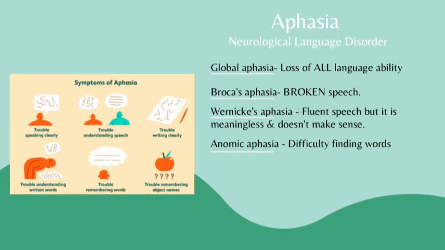The next one is Wernicke's aphasia — impaired auditory reception. Unlike Broca's, where you only have short chunks of sentences, this person is going to be able to speak fluently, but it's meaningless and nonsensical. You won't understand what they're saying, but it's sad because to that person they are making sense — they just can't put together a complete thought that makes sense to you. And then the last one is anomic aphasia: difficulty finding words. You know it in your head, but you just can't get it out.